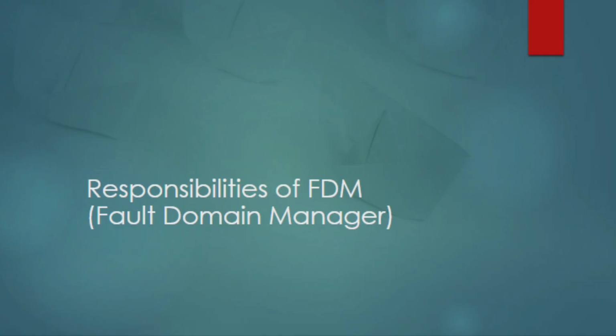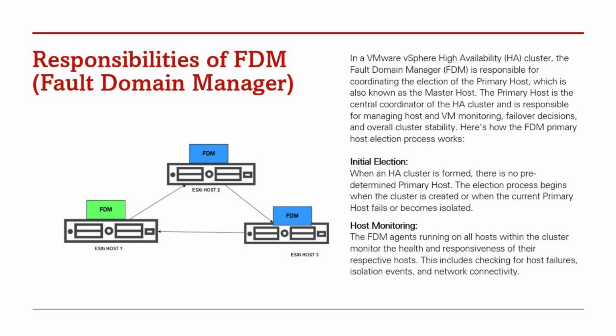Responsibilities of Fault Domain Manager. In a VMware vSphere High Availability cluster, the Fault Domain Manager is responsible for coordinating the election of the primary host, which is also known as the master host. The primary host is the central coordinator of the HA cluster and is responsible for managing host and VM monitoring, failover decisions, and overall cluster stability.